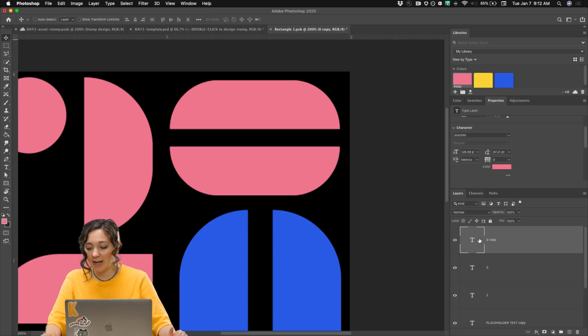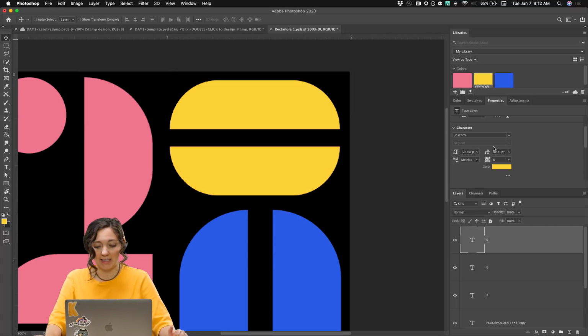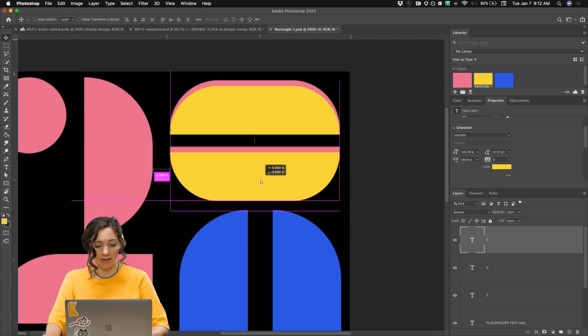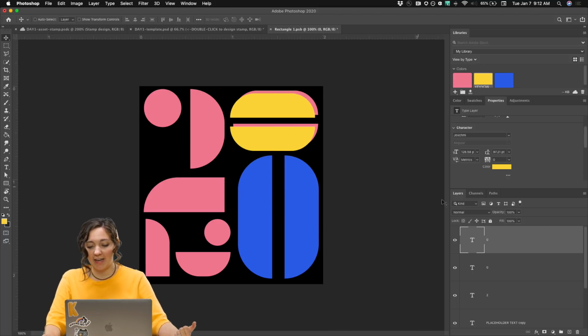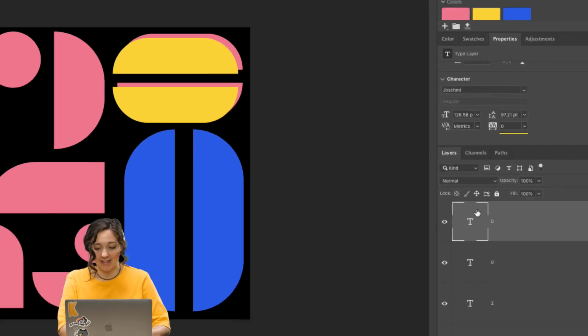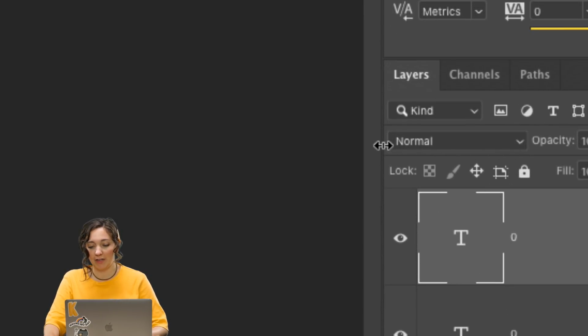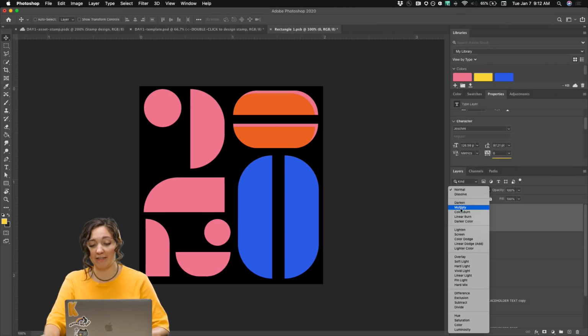Now you can't tell that there's a copy of it because it's the same color, so let's change the color to this nice yellow that I have. Let's drag it to be a little bit offset. And let's start playing with blend modes. So if you don't know what blend modes are, they are ways to filter your layers on top of each other. And I'll just show you what that means instead of saying it with words, because this is Photoshop, we're visual. So up here in the layers panel, this is where all of your blend modes are. If I click, you have a live preview of what they do, which is very cool.